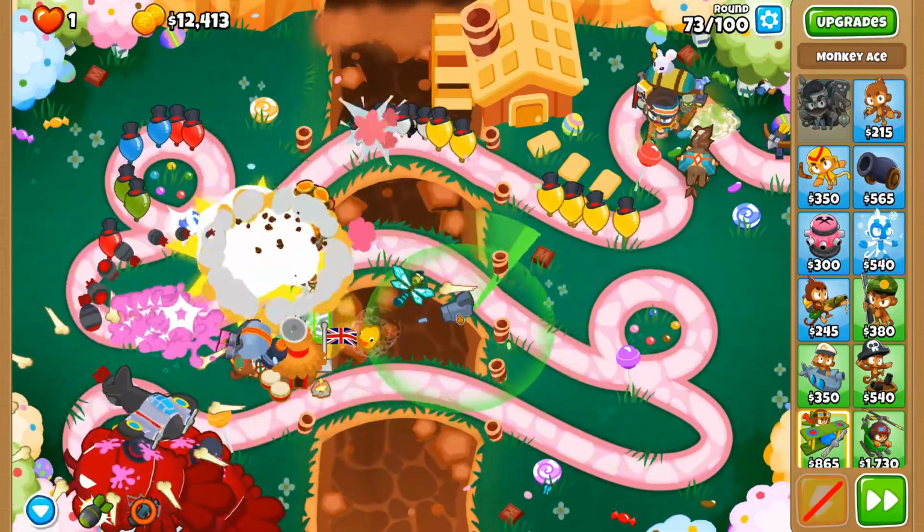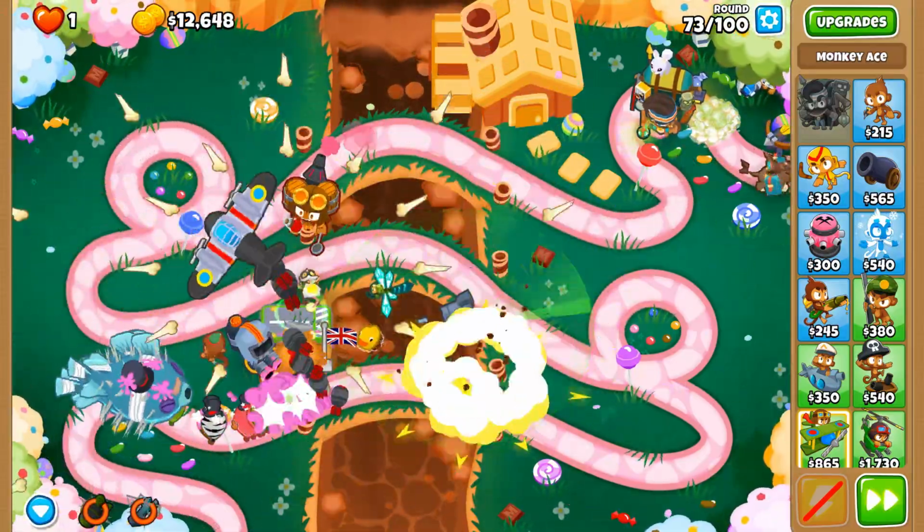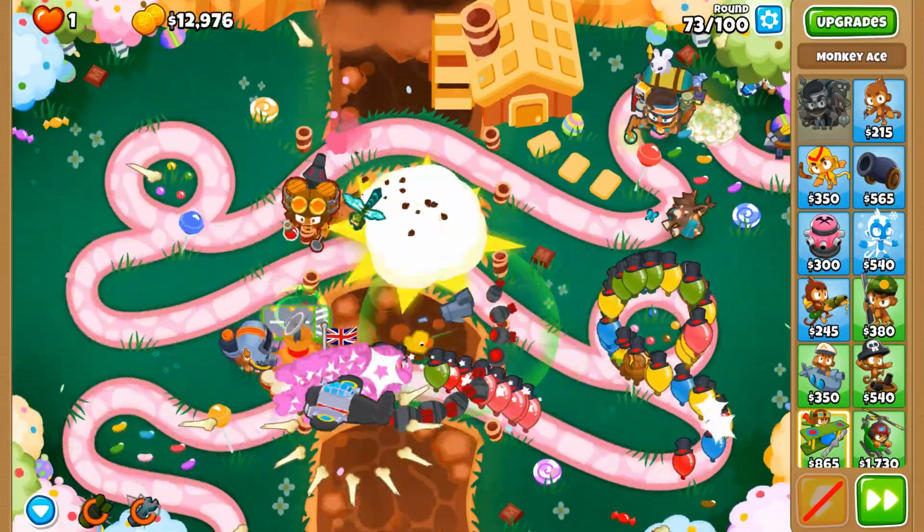Will we need to use Ground Zero? Yeah, we're going to use it for that clear up there. Also wipes out the BFB being turned into MOABs, which is nice.